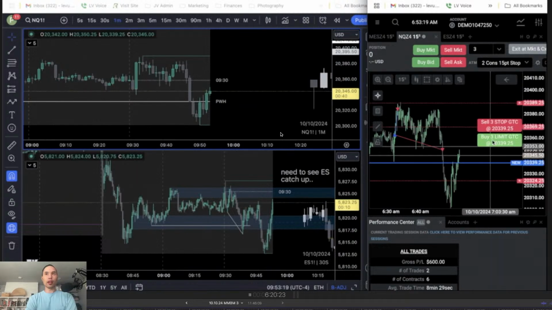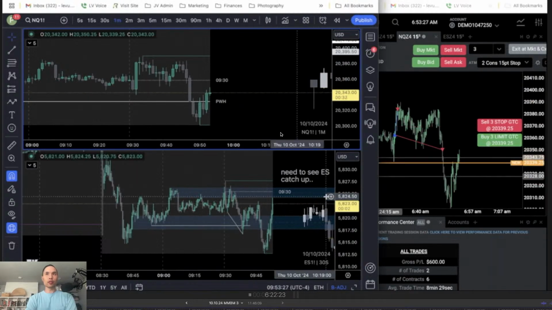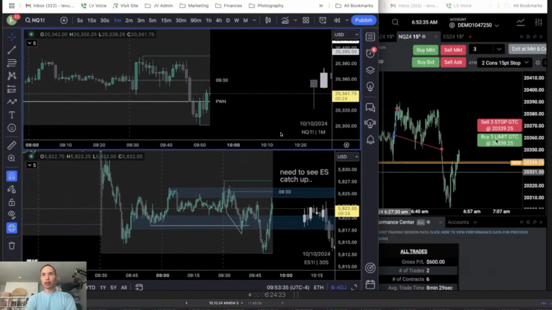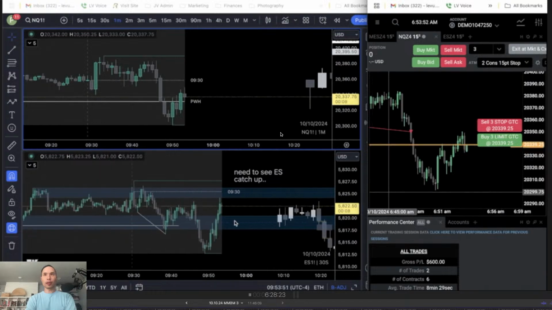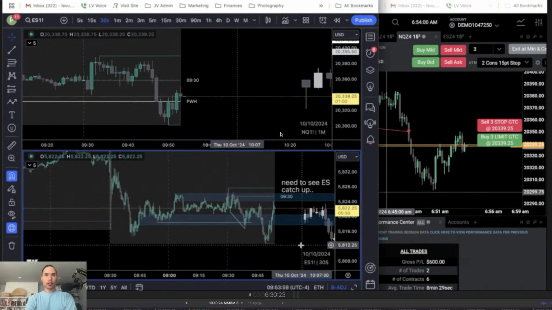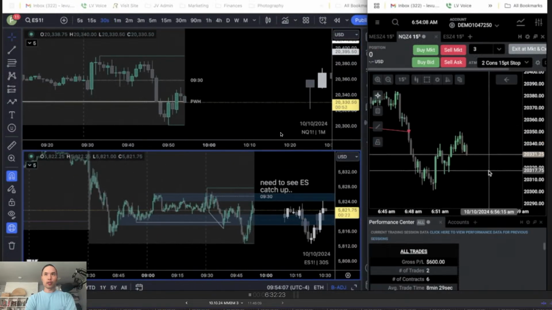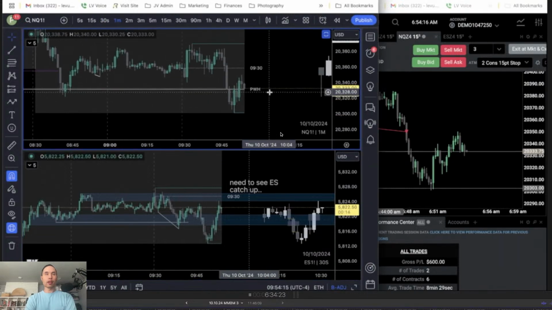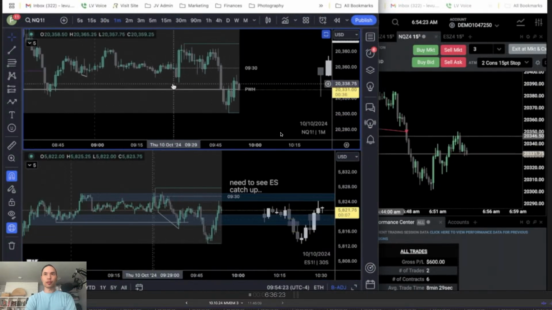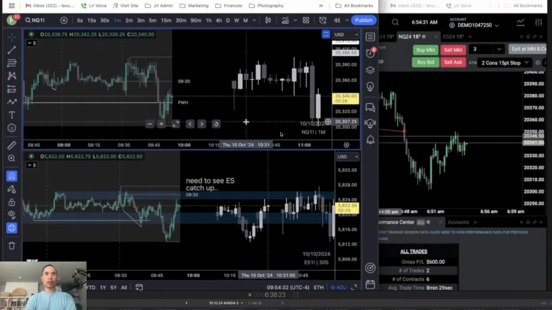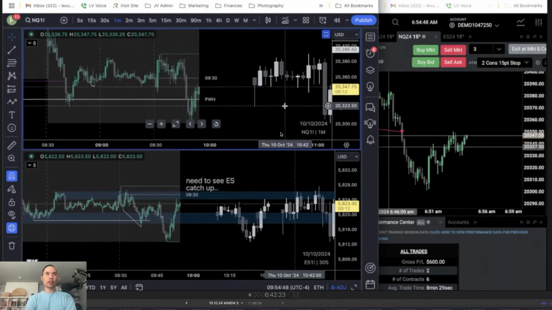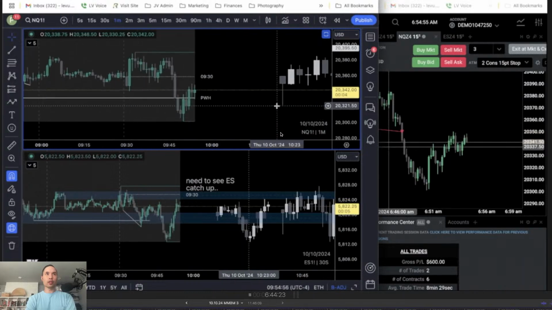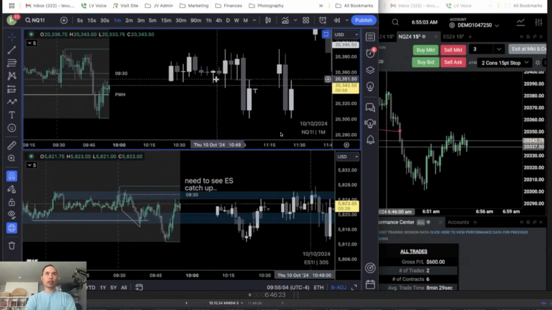So I try to get in right there at that 339 level, but it runs away. Oh wait, why did I? Yeah, it runs away. Oh, I would have gotten in right there. I don't know why I didn't leave. Maybe I didn't feel confident, so I was waiting for. I should have gotten right there. That was the entry. Support from this 15-second BPR, but I missed that, and I chased a little bit. Didn't get as favorable as an entry, but I'm anticipating the SIBI to be inversed.